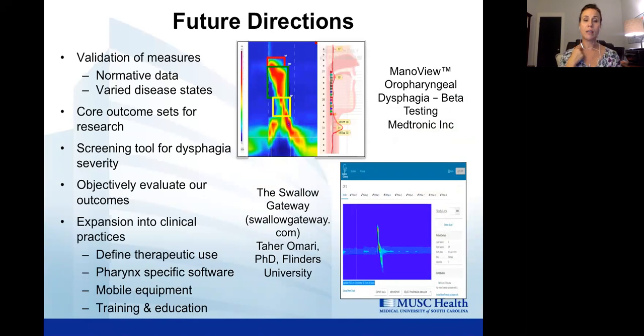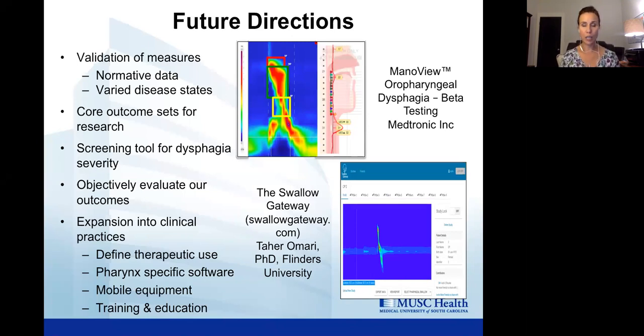The other thing is that pharyngeal-specific software would be very helpful. Kate and I have worked in conjunction with Medtronic on a pharyngeal-specific software program, and that's going to go into beta testing soon. That would really help with this component of biofeedback. And just one more plug for my friend, Dr. Amari: if you went to swallowgateway.com, you would be able to utilize pharyngeal software and upload your studies. So if you're interested, get in touch with Dr. Amari and look up that website.